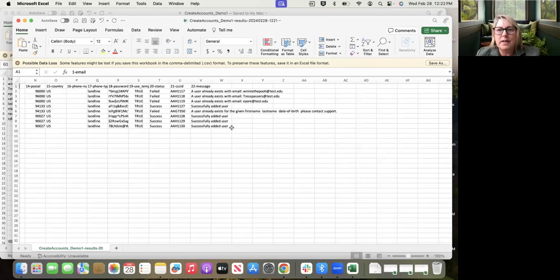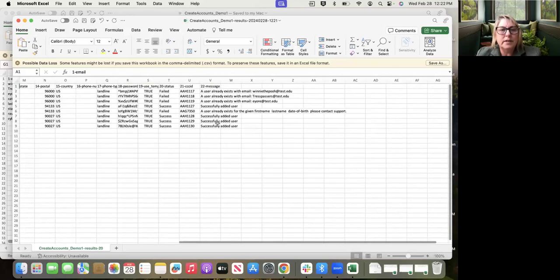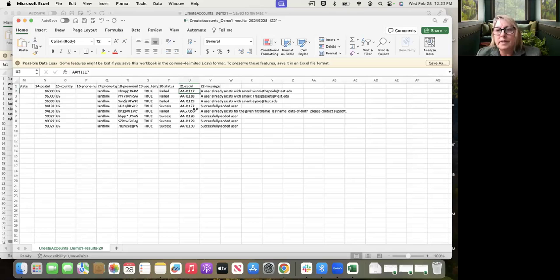This is the standard duplication checking that we have also built into the UI for OpenCCC, where it will let students know if an account already exists for them. So in this, I successfully added the users that didn't already have an account, and the ones that have an account, you've been given that CCCID. Either way, you successfully get that CCCID from the upload.